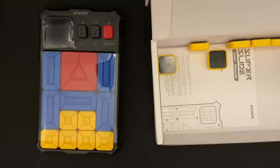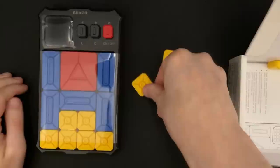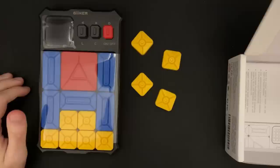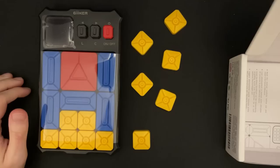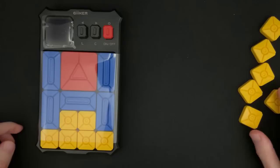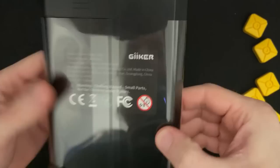And it kind of reminds me of Rush Hour, the way there's different types of pieces, and it's a bit of a sliding puzzle similar to that. And then there's also a user manual, but I believe I pretty much know how to use it from, you know, just seeing TikToks and things. So anyways, let's pop all these off to the side, and we'll take off the wrapping on this, which is always super satisfying, as you all know. So let's do this.